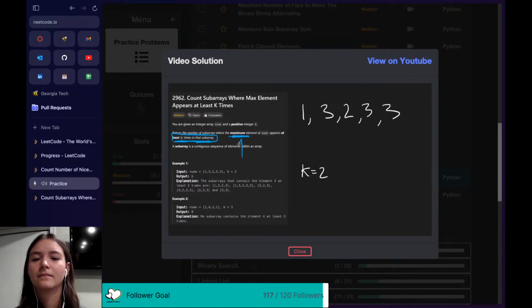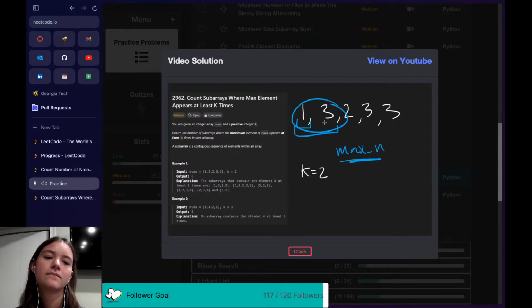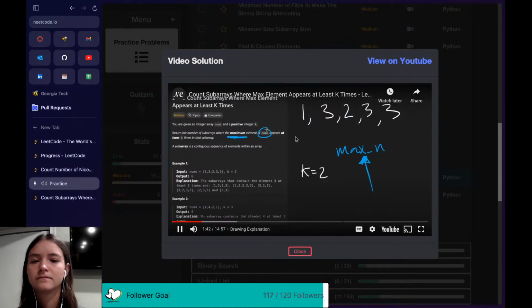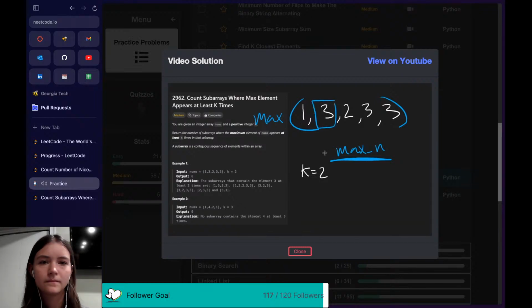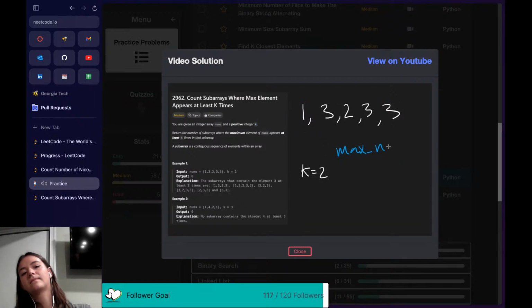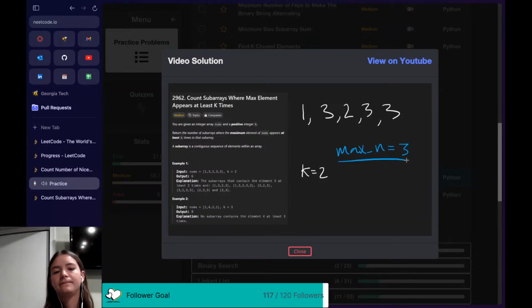And they don't mean the maximum in the subarray. They mean the maximum element of nums. So that's what tripped me up. I was dynamically keeping track of what that maximum number is as our subarray changes. But the problem is actually easier than that. So don't overcomplicate things, we just want the global max of nums. We can find that by running max on the input array. That's never going to change. So in this case, it's always going to be 3.